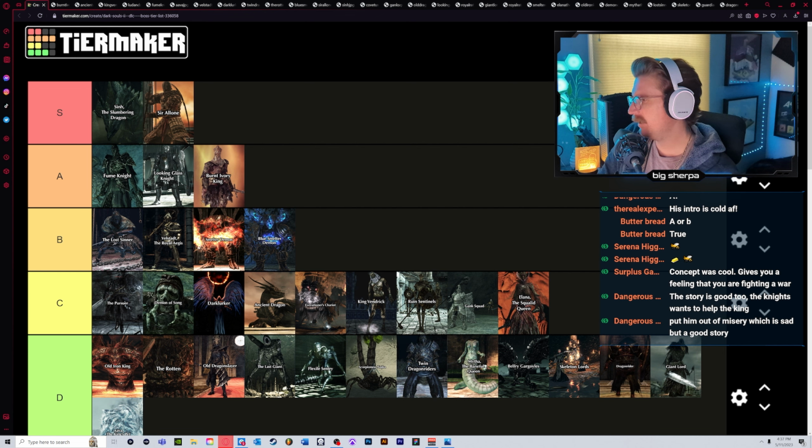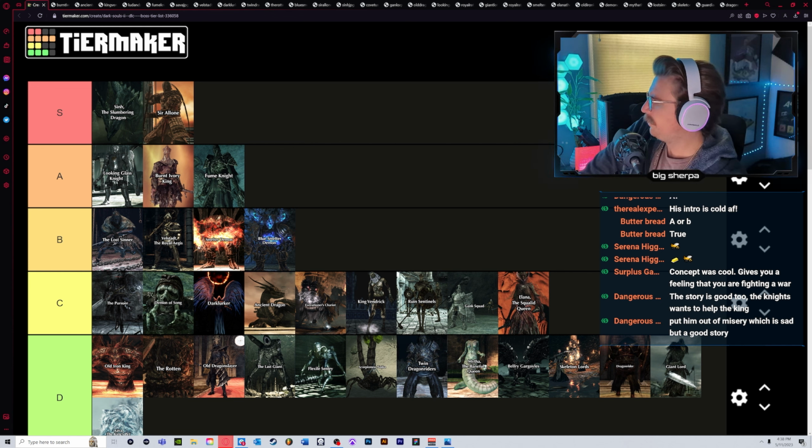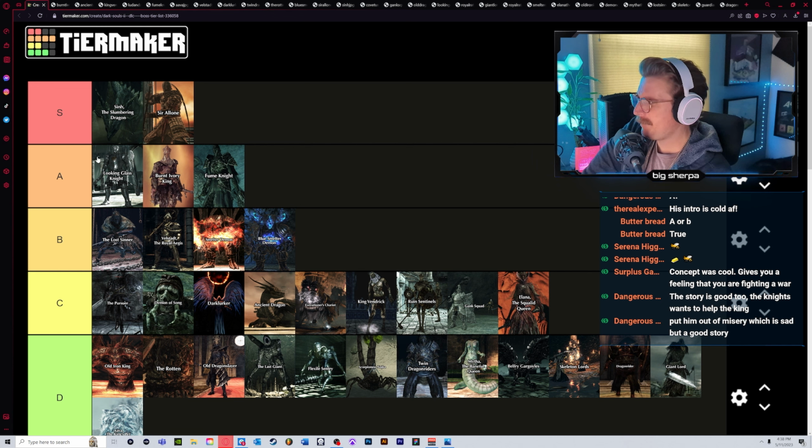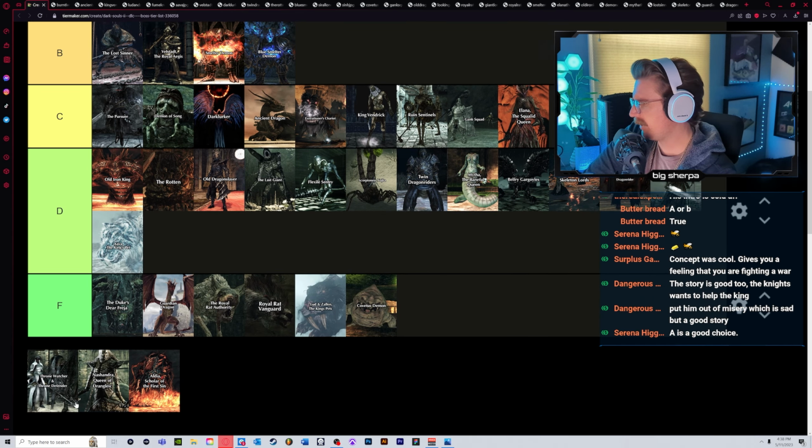I go A, dude. Yeah, I kind of want this to be laid out almost more like this, you know. Put Looking Glass top A, Burnt Ivory followed by Fume. Yeah, A is a good choice. Okay, sweet. What's next?